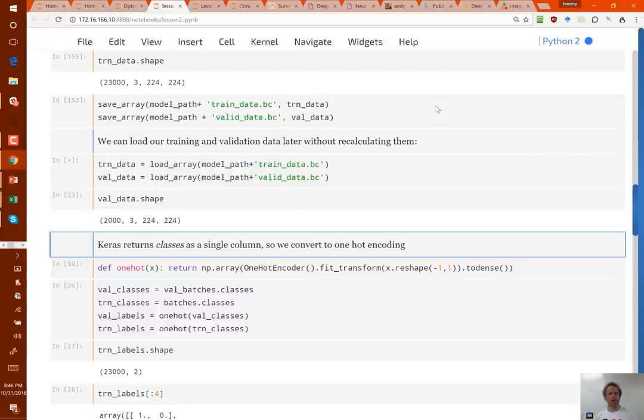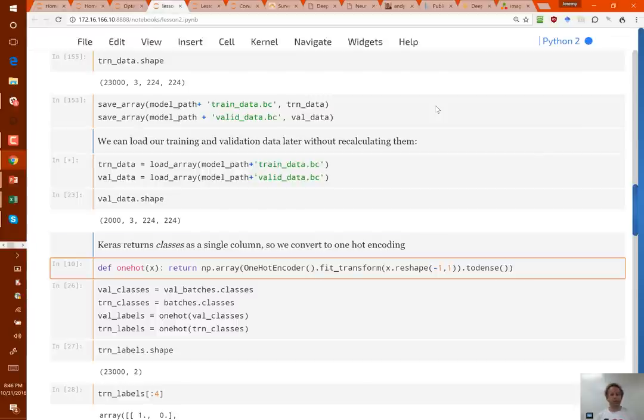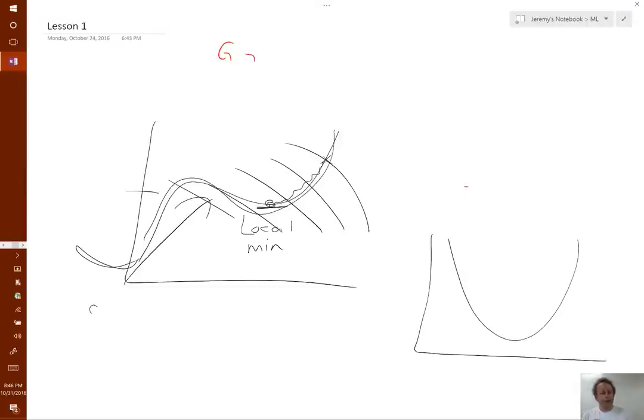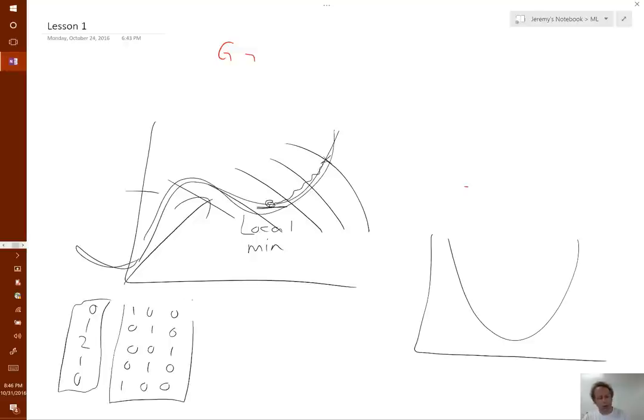And this is used for nearly all deep learning. So that's why I've created a little function called one-hot that makes it very easy for you to one-hot encode your data. So for example, if your data was just like 0, 1, 2, 1, 0, one-hot encoding that would look like this: 1, 0, 0, 0, 1, 0, 0, 0, 1, 0, 1, 0, 1, 0, 0. Okay, so that would be the raw form, and that is the one-hot encoded form.